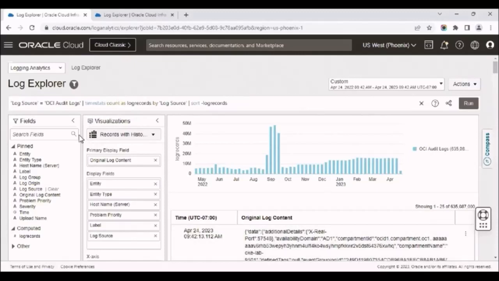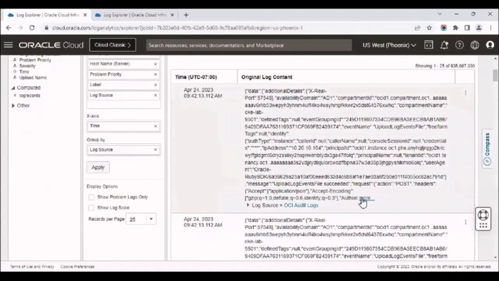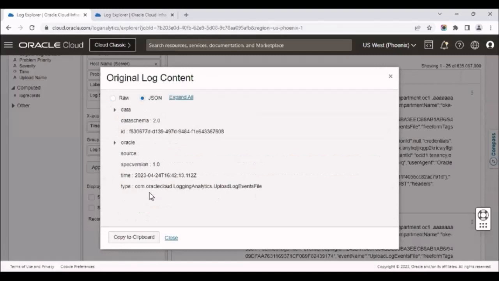So we started with just selecting the OCI audit logs, and this is what it shows. There are about 635 million logs for the time period that we selected. So it's truly large data. One of the things we would want to do is reduce this data volume before we do this analysis. This is JSON data. When you look at the structure, you can see there is a type. Type in OCI is the REST API that was used to make this change.